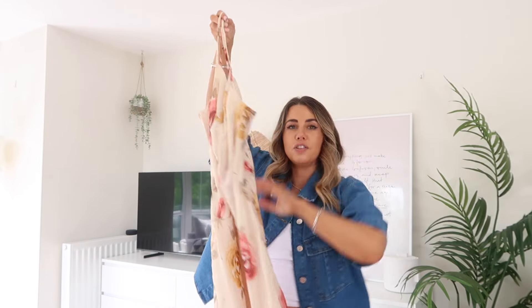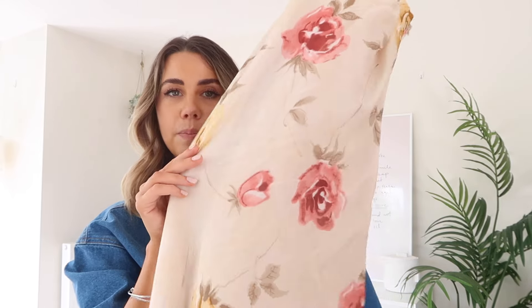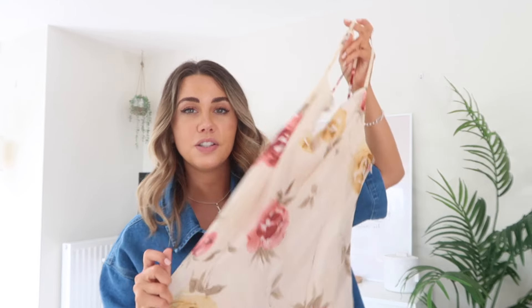The second dress is a little bit different for me but I do really like it and I think it's going to be great for a lot of things coming up. This is a small again and it's £56. It's a gorgeous long dress — it's really hard to show on camera — but it's got an asymmetric hem which I thought was really beautiful, and it's obviously this floral design, a little bit vintage inspired. The big bold print looks like something my mum would have worn in the 90s, which is exactly what we love. The asymmetric hemline just gives it a little bit of something extra.